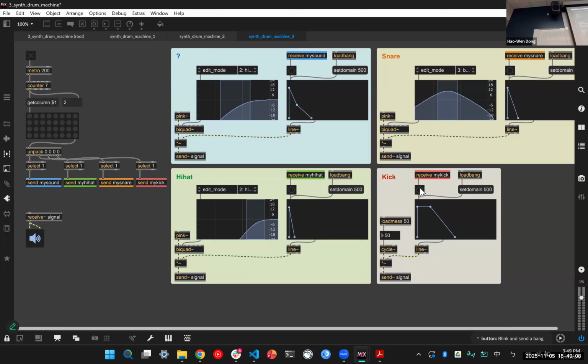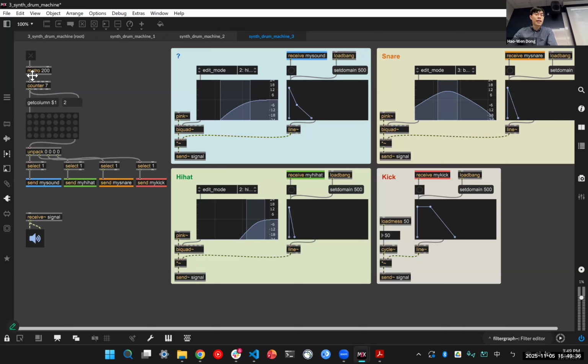But for the kick, it's just a simple sine wave. You can also think about other ways to do the kick drum, but in this case, just a single sine wave and an envelope sounds good enough as a kick drum. And for snare drum, you do the same idea, pink noise, but you find somewhere in the middle that sounds nice. Then it sounds something like this. Good enough as a snare drum.